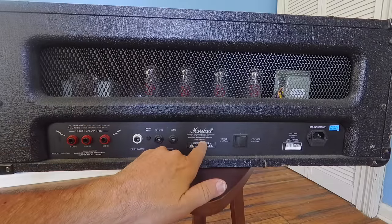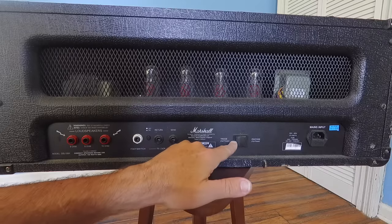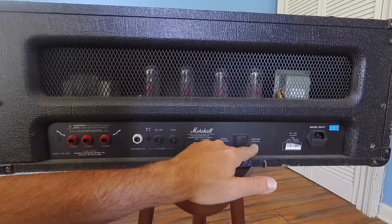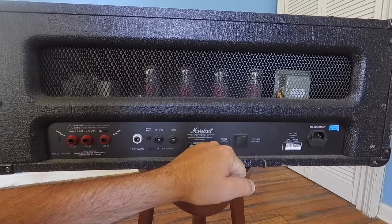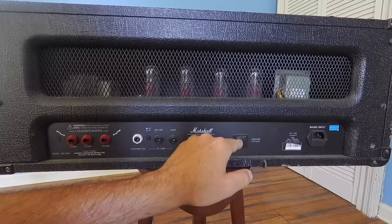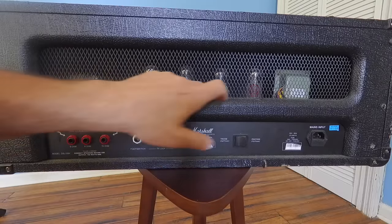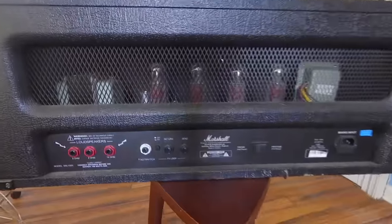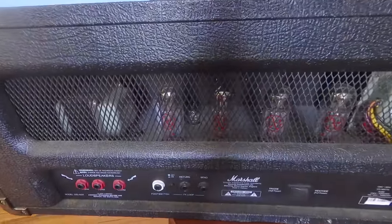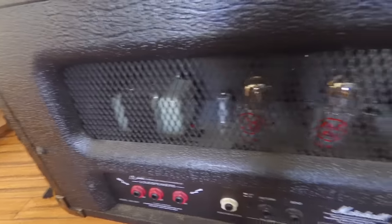This is your label. It does say made in Vietnam, so just heads up, okay? And then you've got half power, which is a triode, and you've got full power, pentode. So you can go full power or half power. I've got it set at half power. Then on the back of it, you can see these tubes. There's our EL34s, I'm assuming. Take a look. Sorry for the camera here. It's going to wobble a little bit, but if I raise the camera up a little bit, you can see the interior of the amplifier, what that looks like.